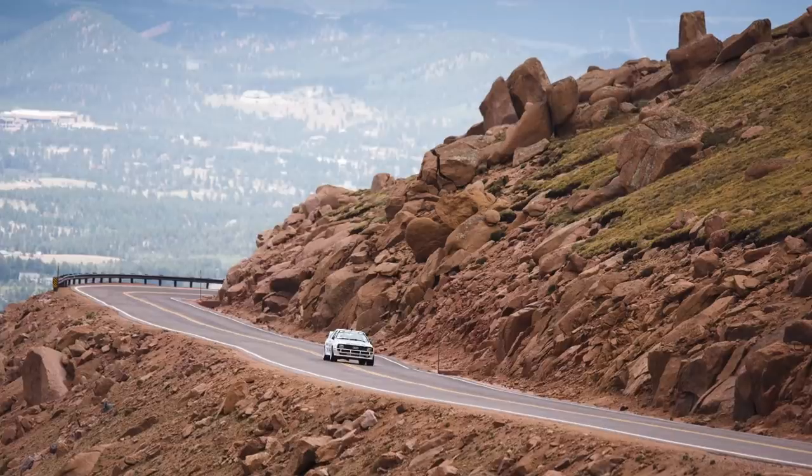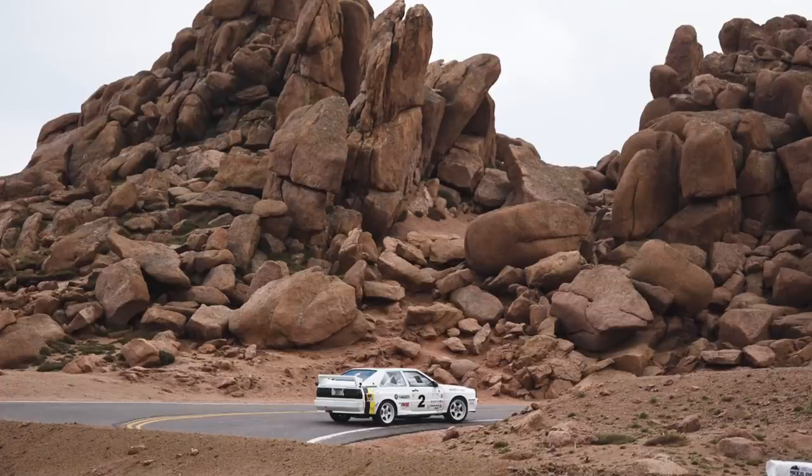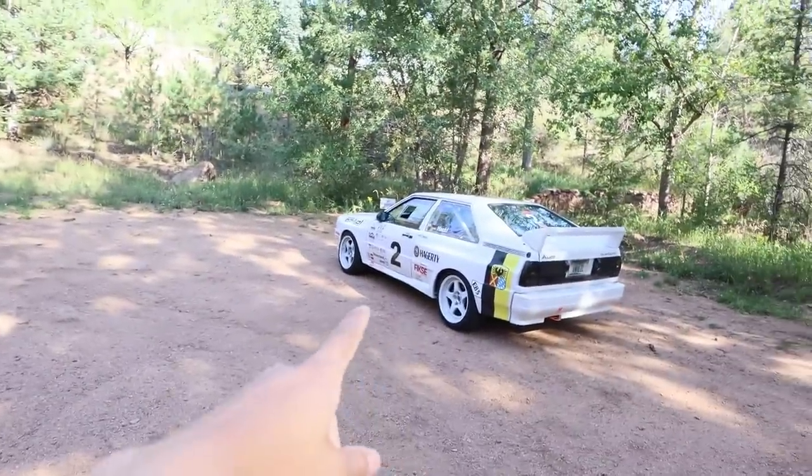I was just talking to my wife this morning at 5 a.m. We got an 11:10 two years ago, 11:14 before that. We really wanted to be in the tens, but we're the only one in the class without aero. Everybody wants to help — really globally at this point — because they love this car. It's the only one of its kind in the United States, and we're the only ones sending it up Pikes Peak every year.